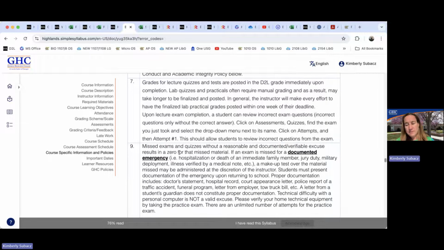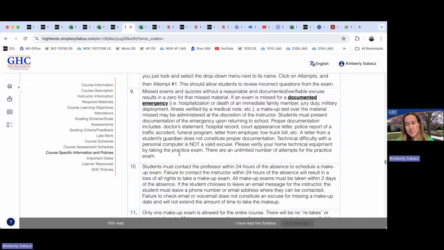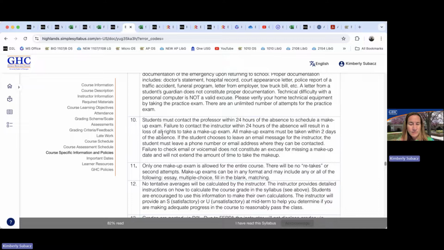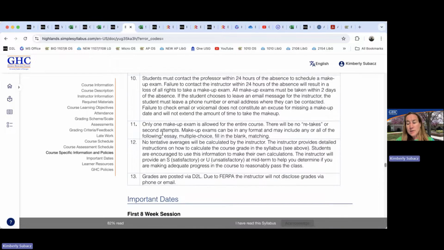All right, so if something happens, document an emergency, all of that good stuff. Grades should be updated in D2L. Everything's electronic and in D2L, and I do have D2L calculate your average constantly. So as soon as grades go in, you should be able to know what your final calculated grade is. I will also show you something else about that if I can remember later after we get done with the syllabus. If something goes down and you can't take your test for whatever reason, the test is open for like 48, 72 hours. It's open for a really long time.